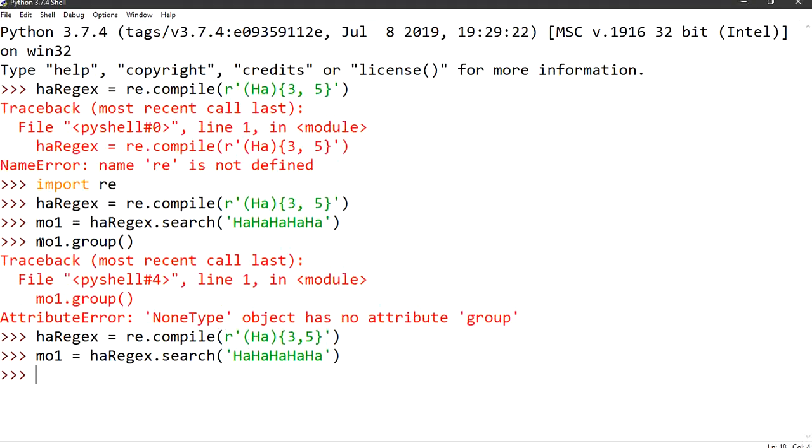It is a very important thing when we talk about regular expressions: it considers space also. Now I got what I wanted, ha ha ha ha ha printed 5 times.